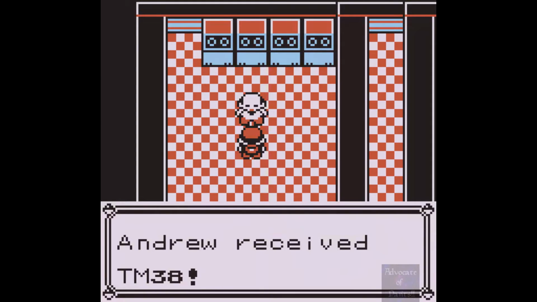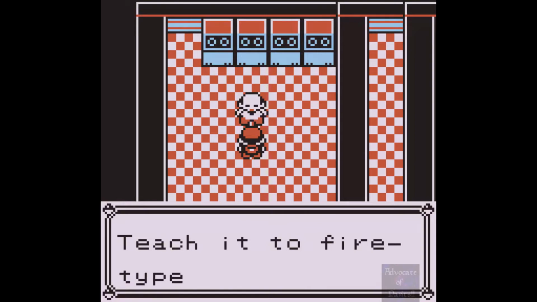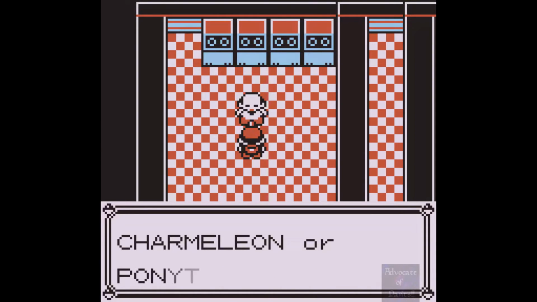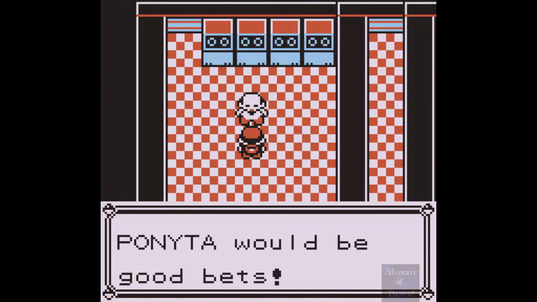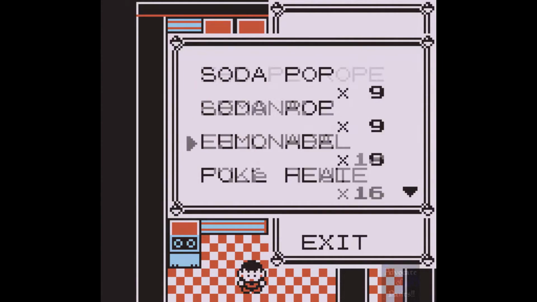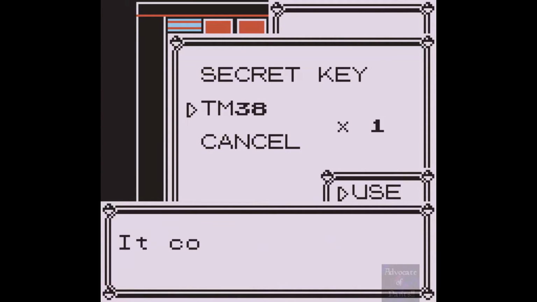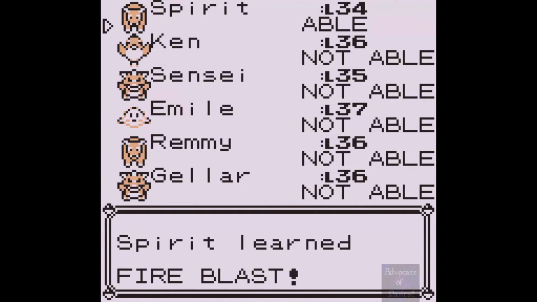We get TM-38, which is Fire Blast. Teach it to Fire-type Pokémon. Charmeleon or Ponyta would be good bets. I will go ahead and do that. Just like Blizzard and Thunder, it's not 100% accurate, but it's quite powerful. And so now Spirit's got a fourth move.